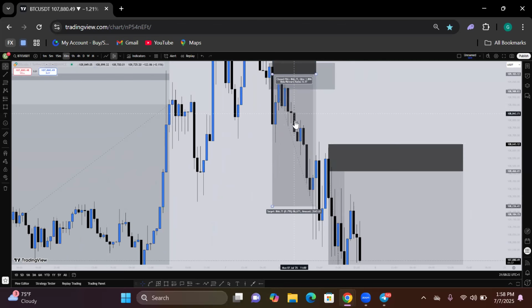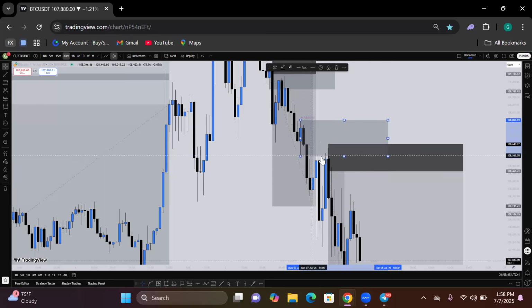We saw price drop all the way to the downside, smashed our TP, and then we saw a significant retracement all the way to the upside. Same thing happened right here. Bullish engulfing candle, price closed aggressively below it, right? Hence, this failed engulfing candle is our premise for buying or selling, right? But in this particular case, we want to sell.